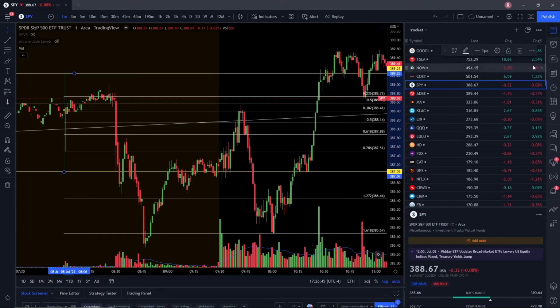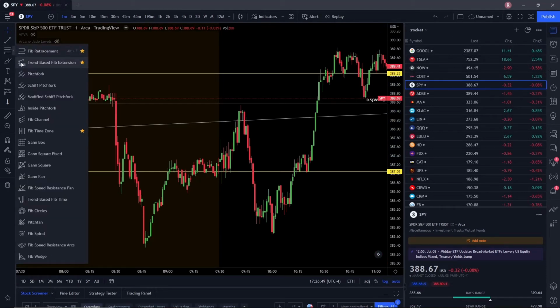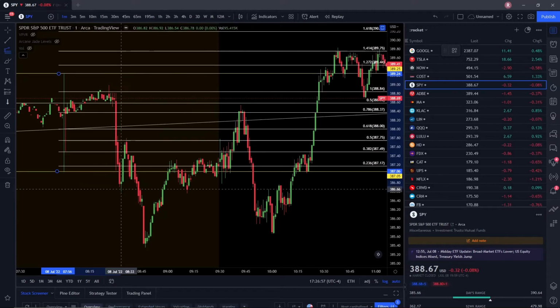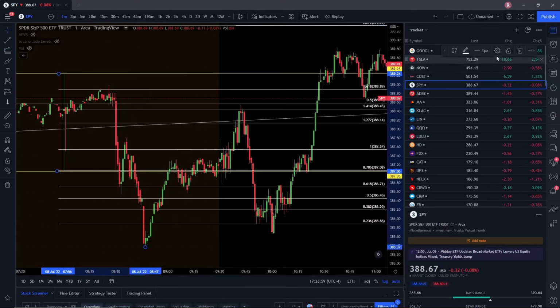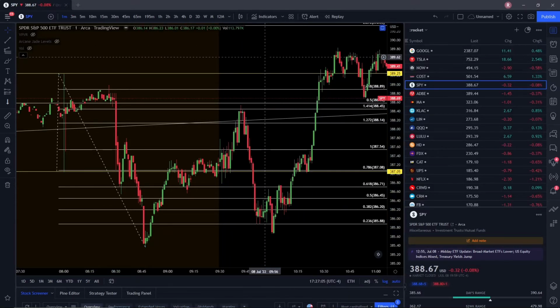And from there, if we delete this and we adjust the way the session traded, so we want to measure to the upside with a trend-based fib extension, all I'm going to do is monitor these 3 points. So 1, 2, 3. And if I turn on my trendline tool, so you can see exactly what I did, all I did was mark those 3 plots.